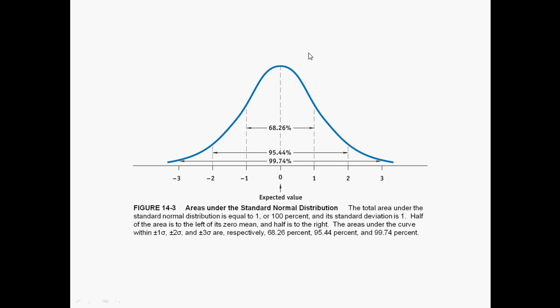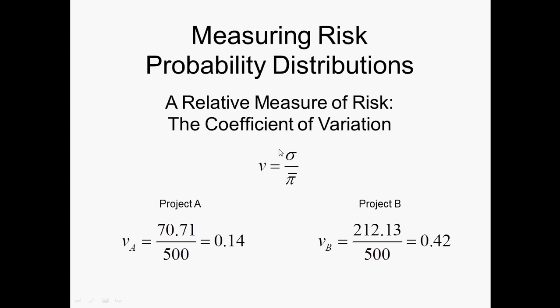So that gives you some idea what the standard deviation means. If someone says profits are 500 with a standard deviation of 70.71, someone who's statistically savvy will have this sort of chart in the back of their minds. They'll know, okay, that means that it probably falls within 1 standard deviation, and it's almost certain to fall within 3 standard deviations of the mean profits. So that's what that means.